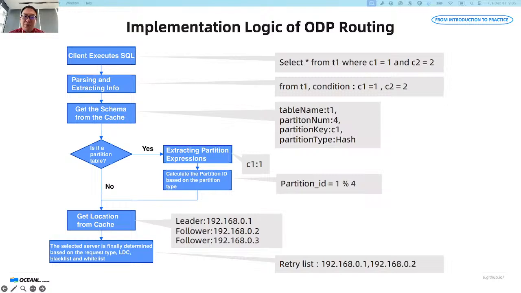The last step is to select a suitable OB server node from the obtained routing table according to the determined routing rules, and forward the request to the target node after checking the blacklist.